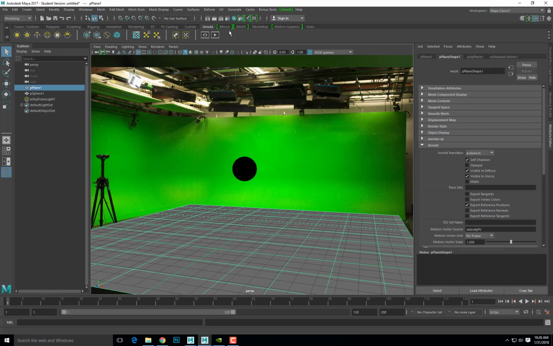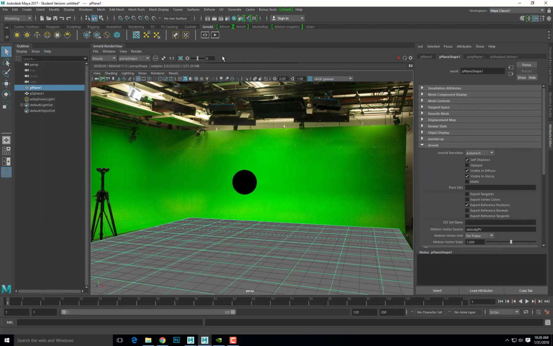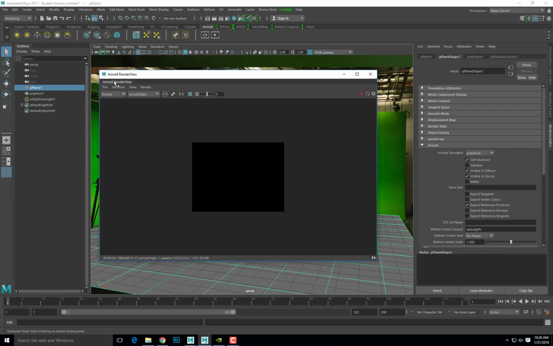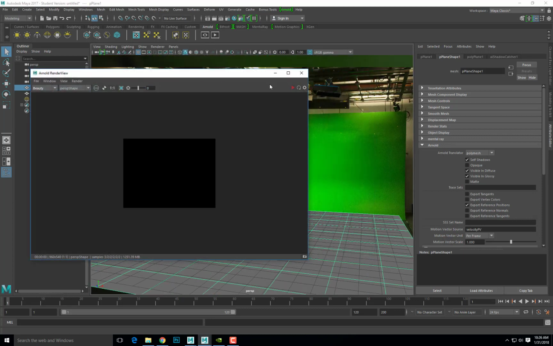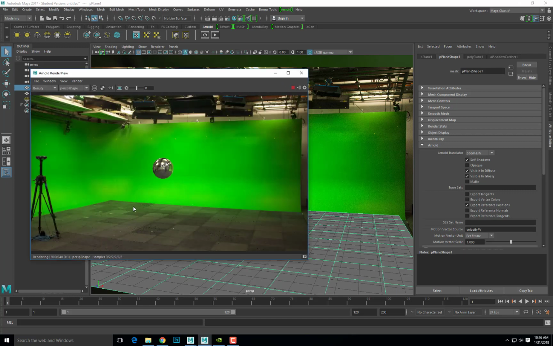Now with that done, instead of using the Maya render view, this time I'm going to use the Arnold render view. I accidentally docked that. There we go. So I'm going to hit this little play button up here, and what that's going to do is load the scene into the render view, and it's going to allow me to change things in the scene, and then I'm going to be able to see that update real time in my render view window. This way, any adjustments to the lighting that I make, or if I need to rotate my sky dome around, I can see that updating in here real time.